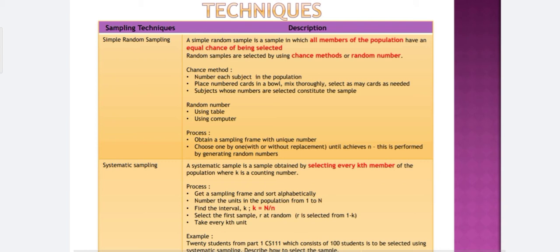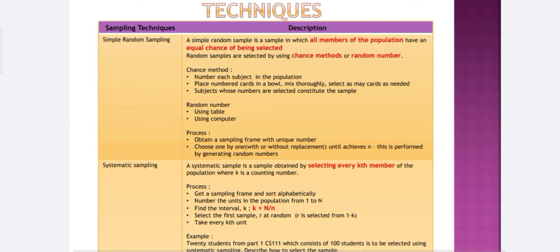From there we can choose which objects ataupun members of the population that should be selected first. Kita boleh tengok daripada random number. Second one, siapa pula yang selected. Boleh gunakan random number table dan juga boleh gunakan number generators by computers.